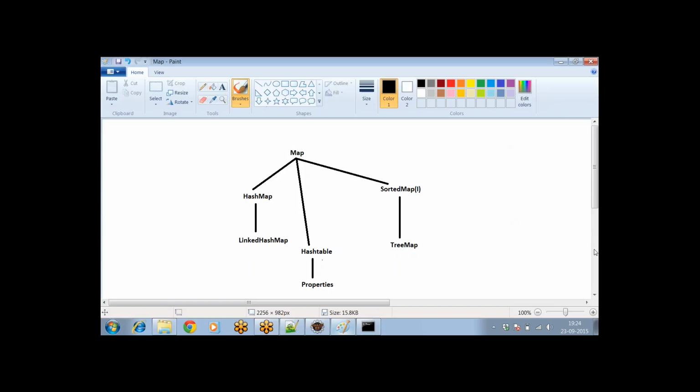So the difference between array list and a vector. Array list class objects are not thread safe. That's right, exactly. Whereas vector class objects are thread safe, right? I got another answer. Vector class was introduced in earlier versions and array list was introduced in later versions. Even this answer is right.